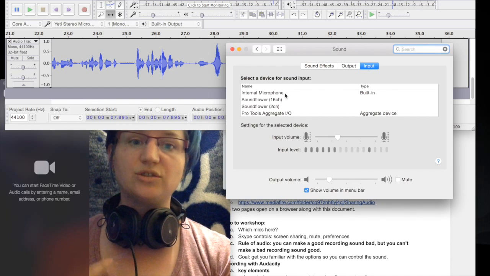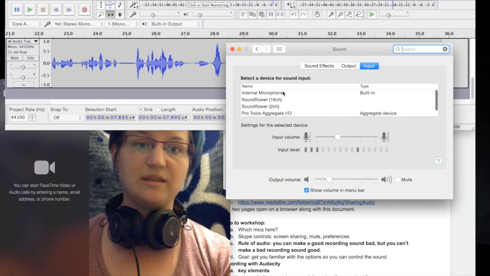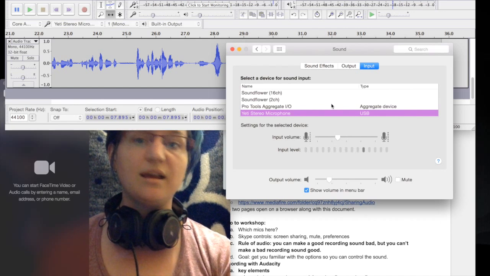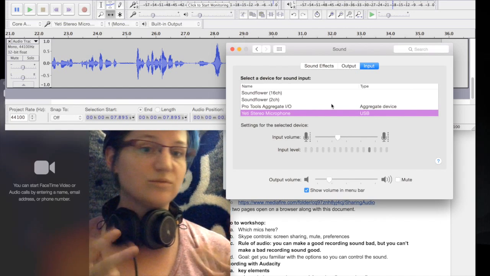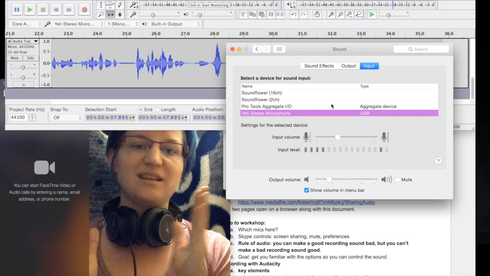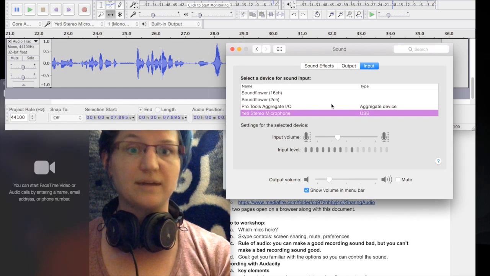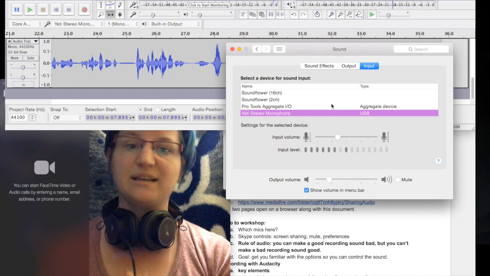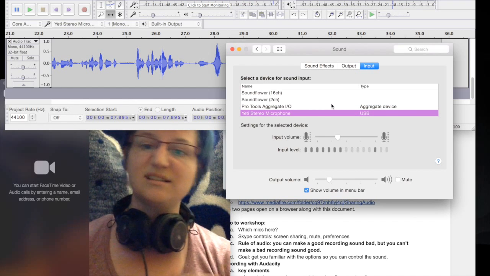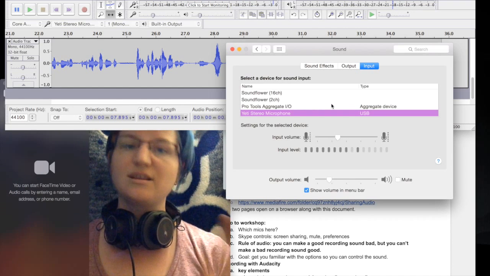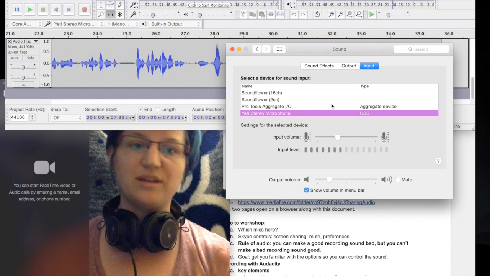So here I can choose the usual input to be the internal microphone, or I can scroll down and make sure that it's the stereo Yeti, and then that'll be the standard background one. But to be honest, if you can, it's best to make sure within the program that you're using that it's listening to the right inputs, because you don't know which things are listening to the system and which things don't. Take control within the program so you know what you're actually getting.